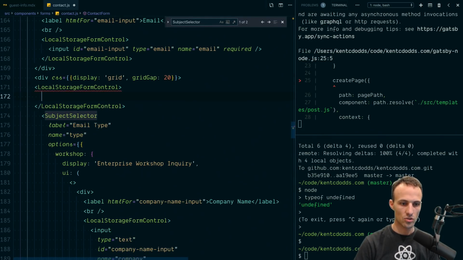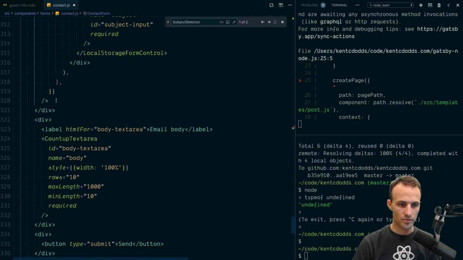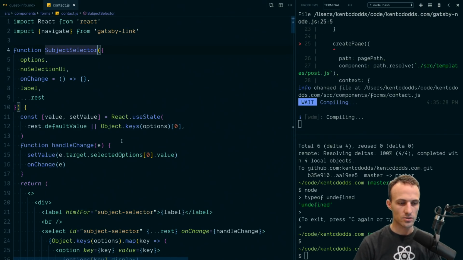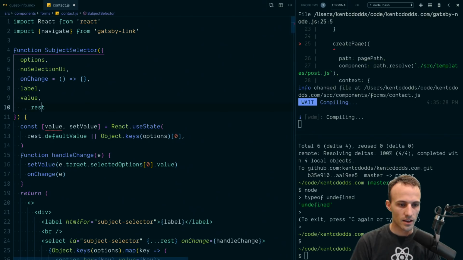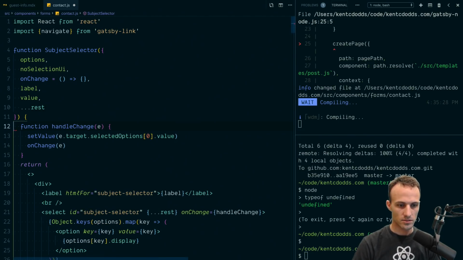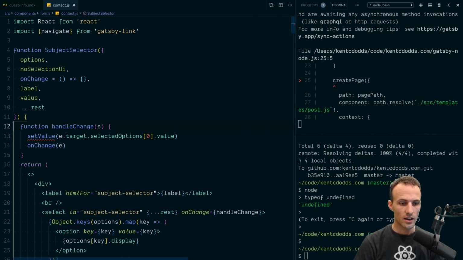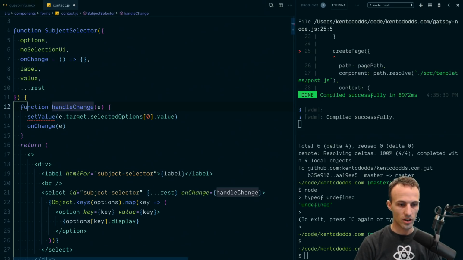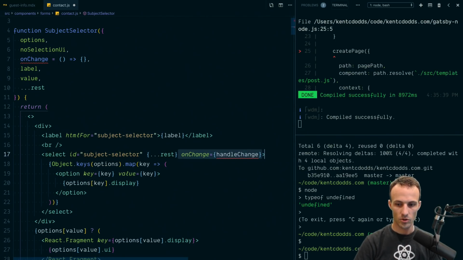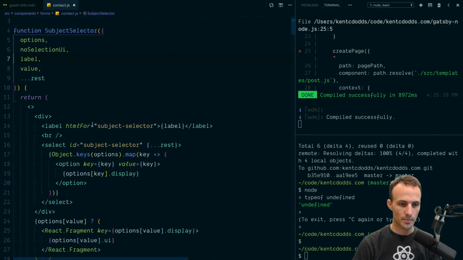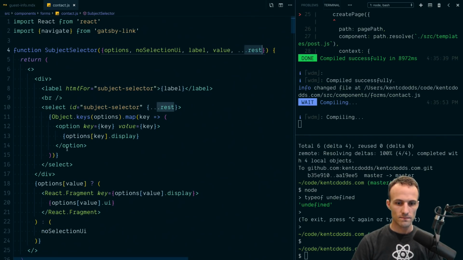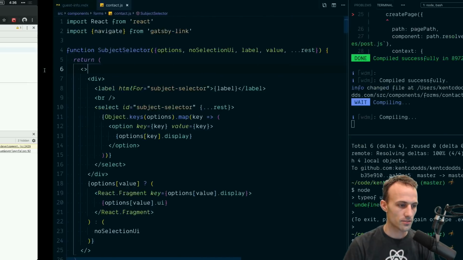Local storage form control around this subject selector. And then our subject selector is going to accept a value. And it's not going to do this stuff. The handle change, we don't need that anymore, actually. We don't need this anymore, because we now accept the value. Okay, cool. I think that should work. Yeah. So let's see if that does work.